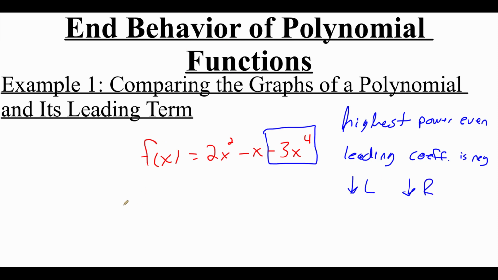But we're going to write this out in our limit notation. So the limit as x approaches negative infinity, so as we go to the left, then our function is going to approach negative infinity since it's going down, and the limit as x approaches positive infinity, then our f of x function is also going to equal negative infinity because again we're going down on the right hand side. And again we can graph that out on our calculator to confirm its end behavior.